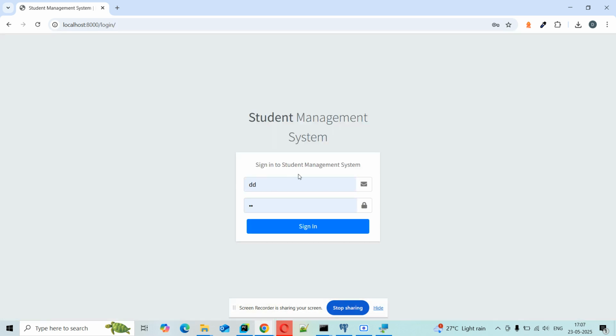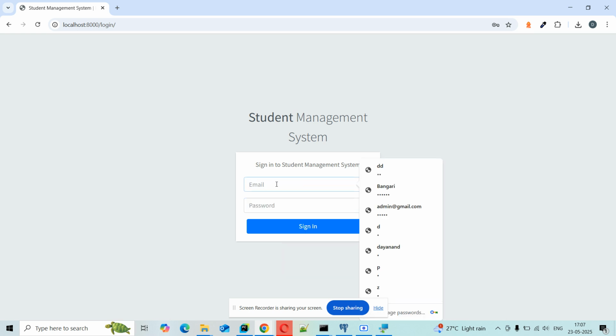So login is done by the respective credentials. Presently it is enabled with email, so you can also put your mobile number as well, and your password as well. So for different passwords and different credentials, different data will be shown. Now this particular system is available online, for mobile, and as well as system. And data is fully secure, and there is going to be a backup supported every time.